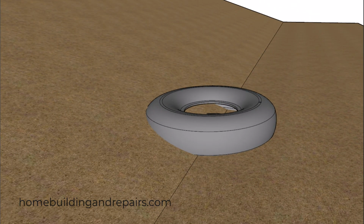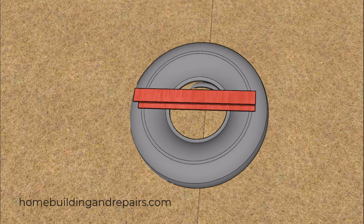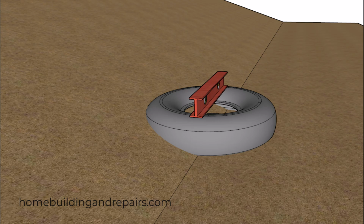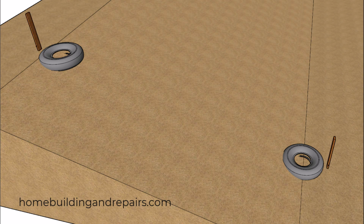So the first thing I want you to do is level the lower and the upper tire. I want you to do it in both directions, and you're going to use this method to set every single tire in your stairway. So after you have the first two tires situated, you can go ahead and drive a stake into the ground and try to position the stake to where the string that you're going to be using to attach to the stakes will be located in the same position for each tire, preferably in the center.